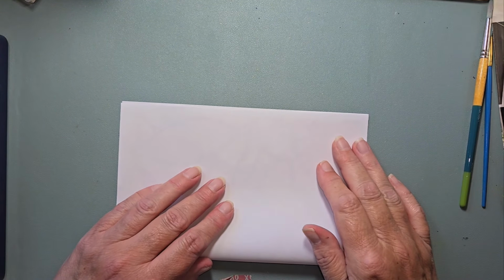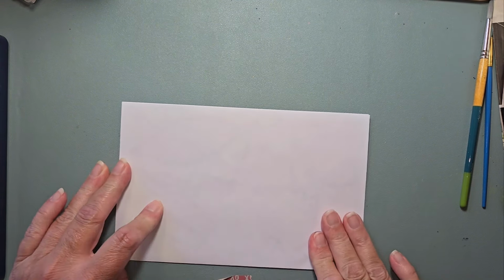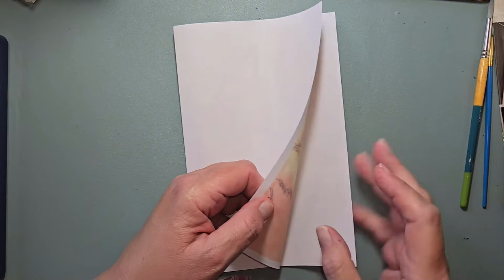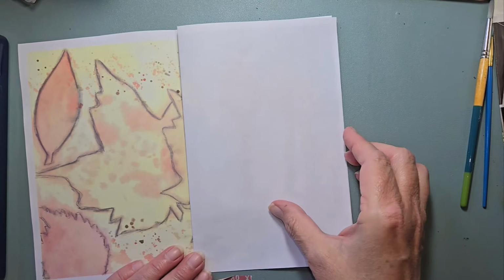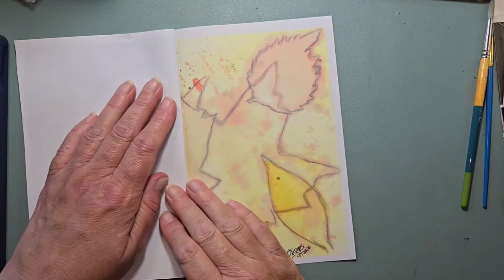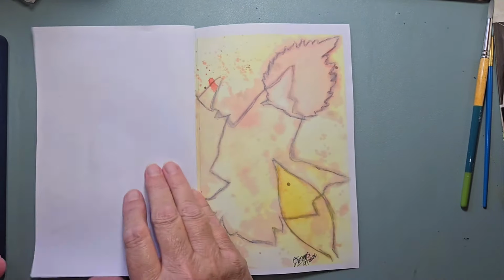Remember, I marked it so that I would kind of know where the middle is. So if you're paging through the journal, it's going to be not like that. It's going to be like this. And we won't know what's over here yet. And then turn a page, and this can be writing space.